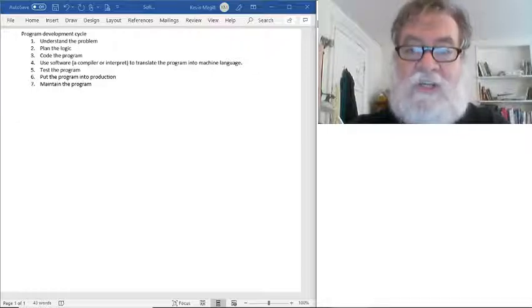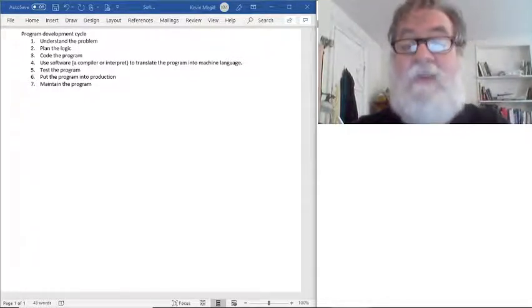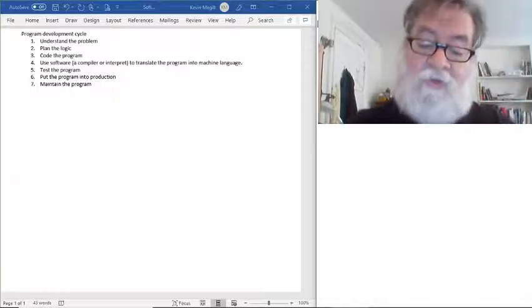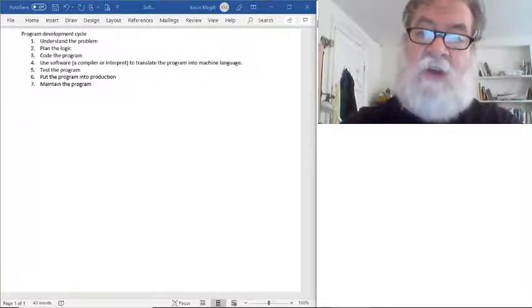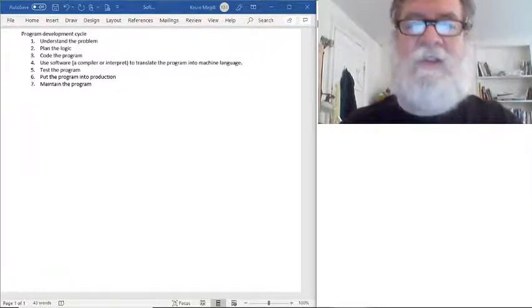That's the planning, the logic. And that's the trickiest and maybe the most fun part of programming. After that comes coding the program. And often what you do is you take the logic that you've already got written down in some way, or at least you have it clear in your head, and then you just translate it into the language you're using.